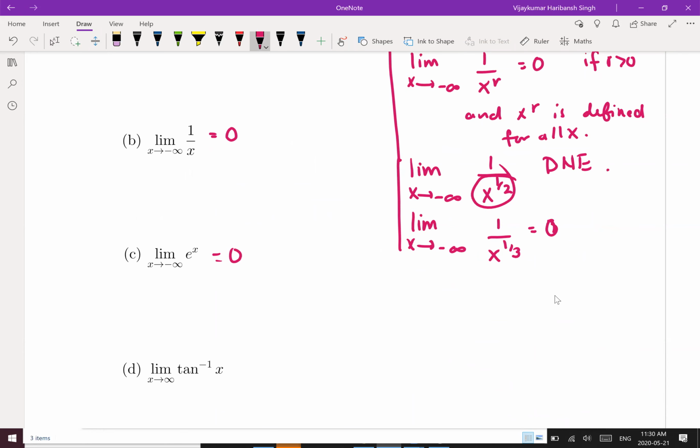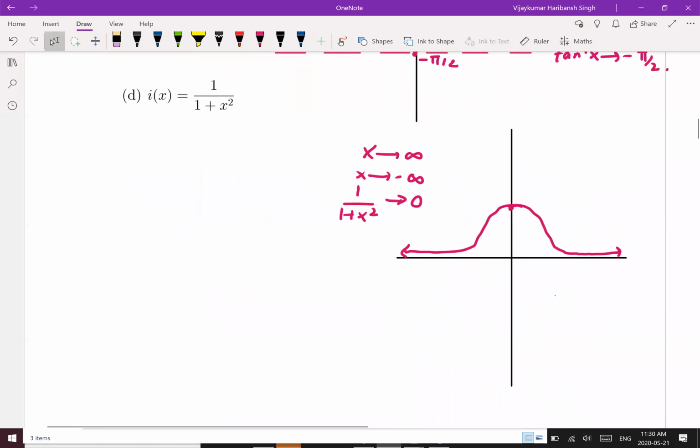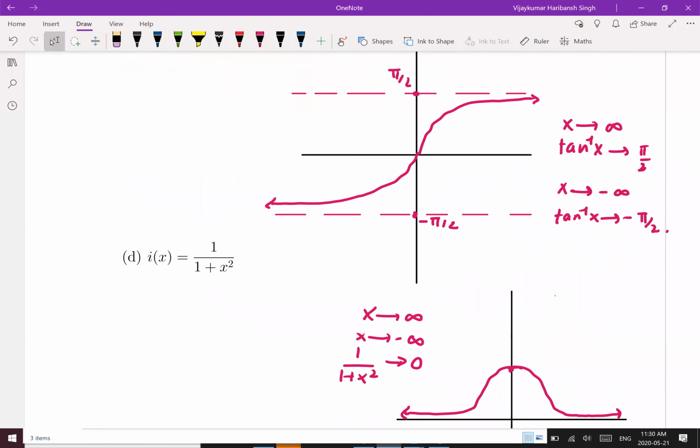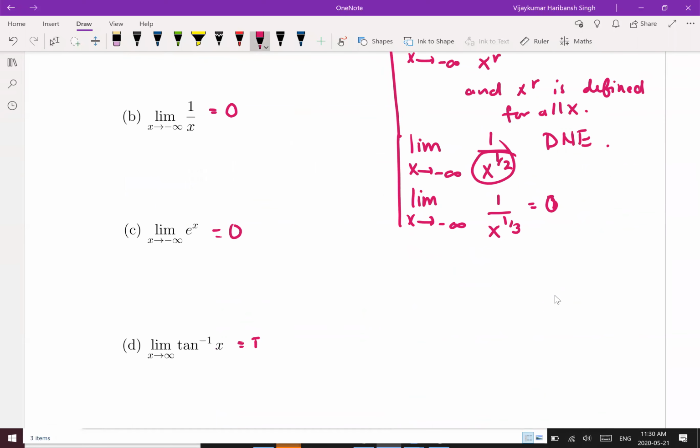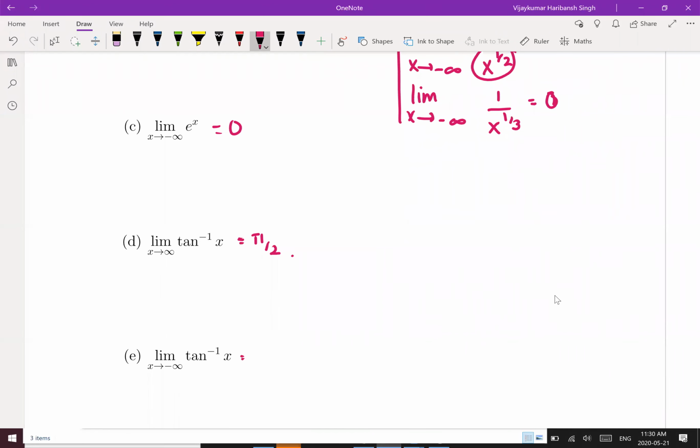Now you saw that as x goes to infinity, tan inverse of x is what? From the graph, you can see that that is going to be pi by 2. So this is going to be pi by 2. Similarly, as x goes to minus infinity, tan inverse x is minus pi by 2. Again, it comes from the graph, right? The graph of tan inverse looks like this. It's not a straight line. It's growing up slowly, going towards this pi by 2 value.